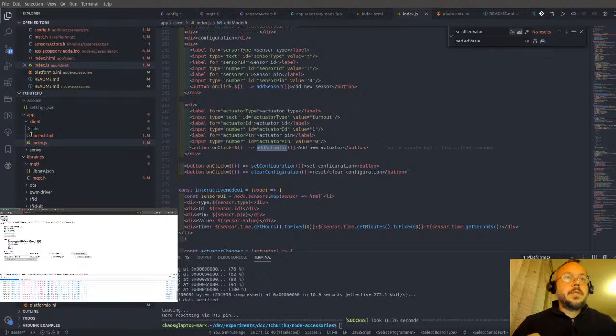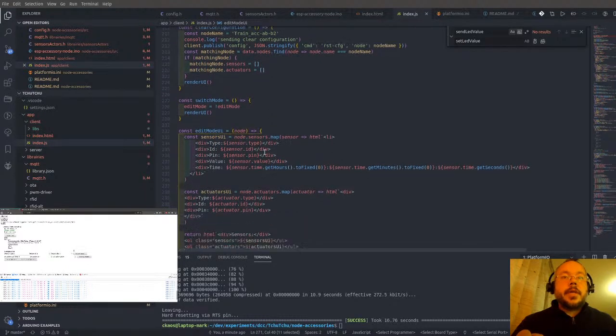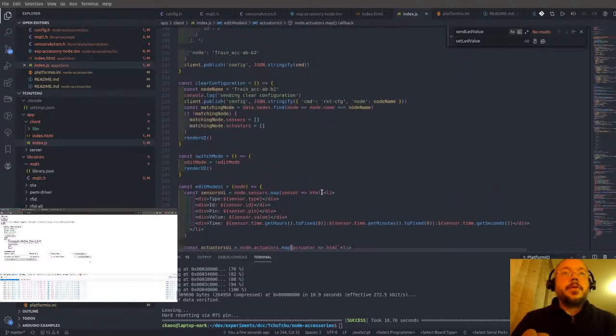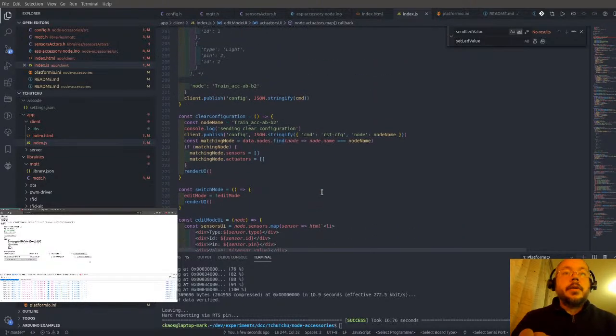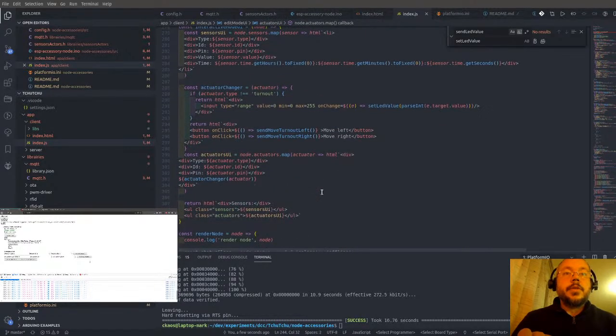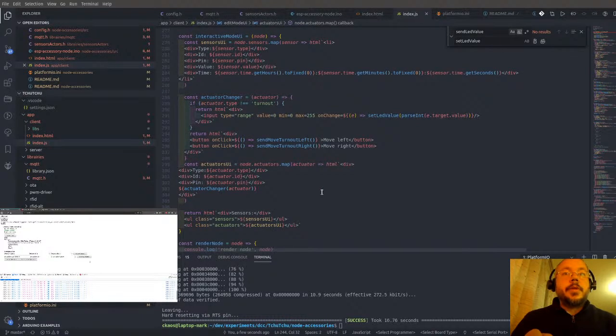Sensors, ID, type turnout. Okay, we can already do some cosmetic changes here for the actuators. So let's switch to something a bit more semantically correct since we are using a UL. So list of things, and of course, since we just duplicated that for now, we're going to use the same thing there, actuators.